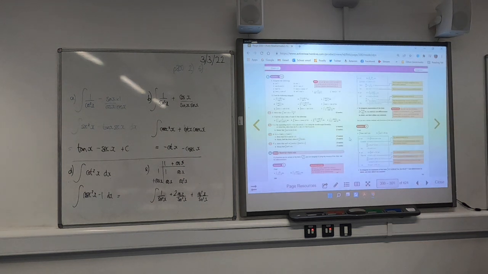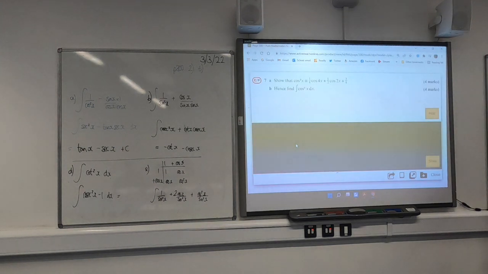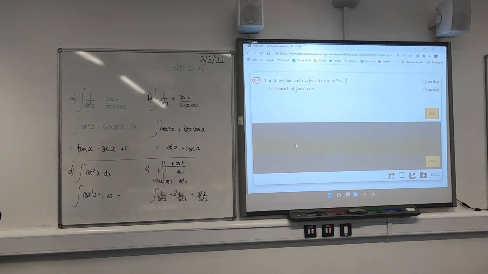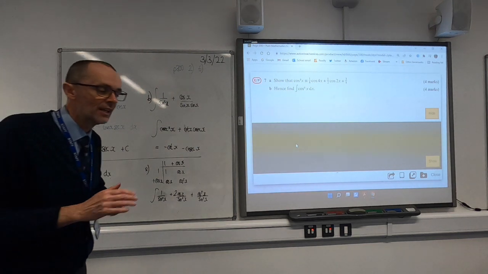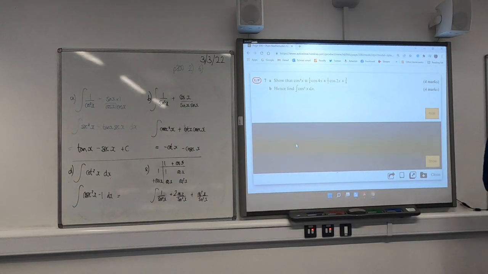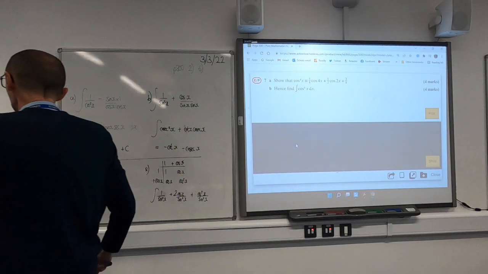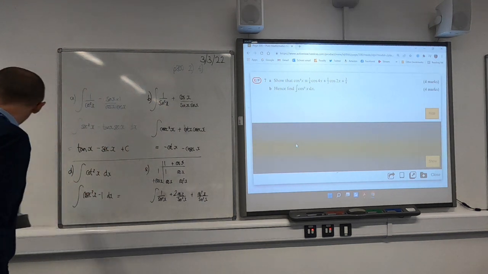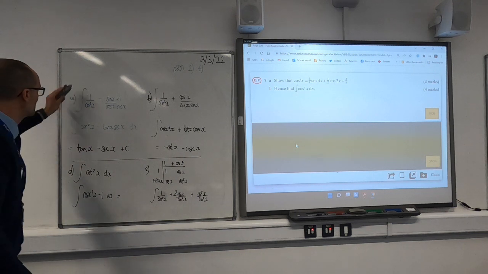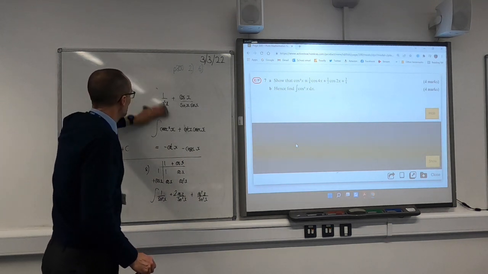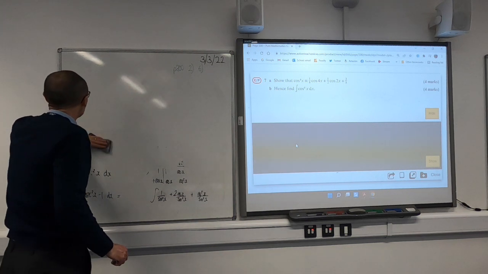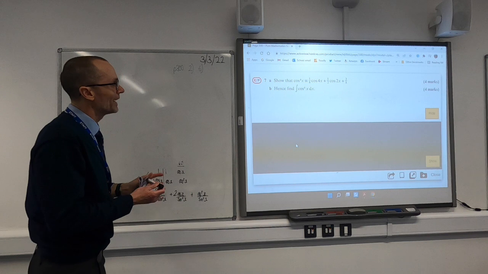So can we have a look at this question? I'd like to sort of finish with this question here. So we're trying to integrate here cos to the power of 4 x. I guarantee that in some way, shape or another, cos squared or sine squared will feature in an integration question. And it may seem that this isn't initially a cos squared or a sine squared, but if I point out to you that cos to the power of 4 is cos squared squared.